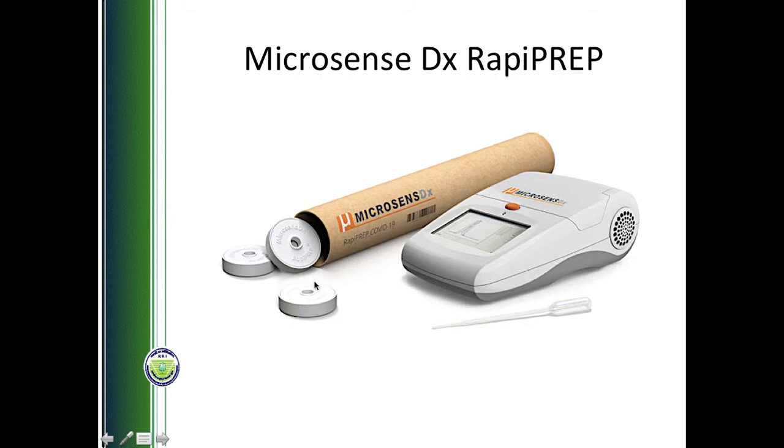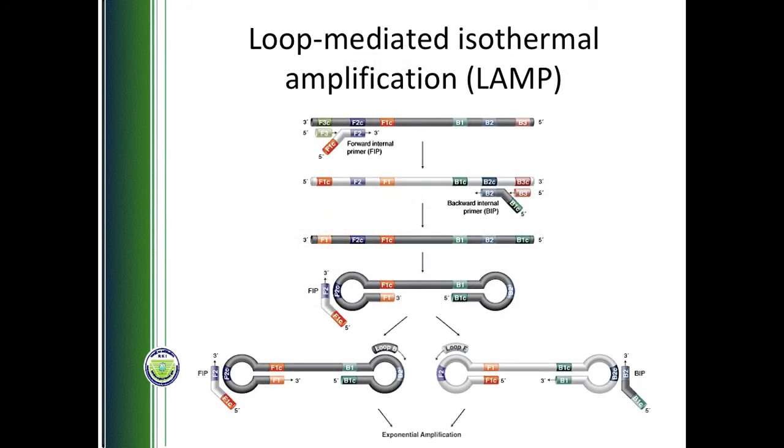Now the reaction carried out here is not PCR, but it is very much like PCR. Just like PCR, there is nucleic acid amplification, but it is not through the temperature going up and down. There is a new way of nucleic acid amplification known as loop mediated isothermal amplification. It's a different thing than PCR. Here again, the sample RNA or DNA is increased in concentration by amplification using primers, but once the primers synthesize the new DNA or RNA, that product is looped by itself due to the presence of internally complementary sequences within the primer.